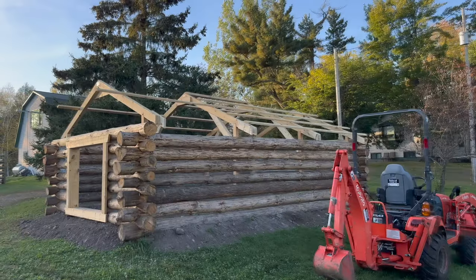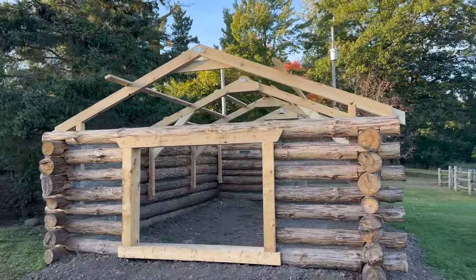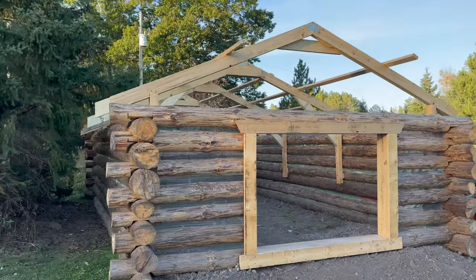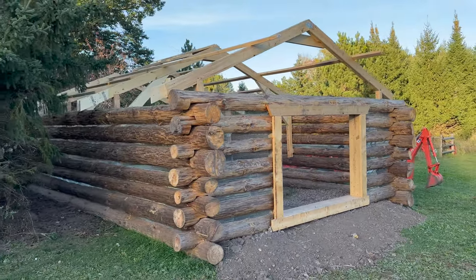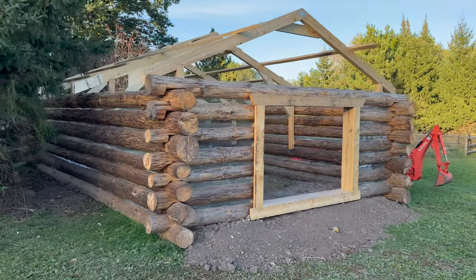That means our time is getting short to get this hay shed finished. We decided to go with 'hay shed' rather than 'barn' because when you say barn, people picture a big building and it's a letdown. But when you say hay shed and they see what we got, they're like 'wow, that's a big shed.' We're definitely making progress, and when you work a full-time job Monday through Friday with shorter days, you do what you can when you can.